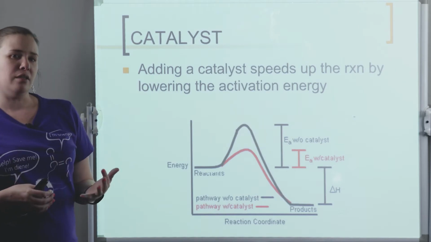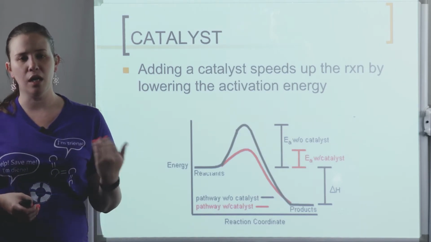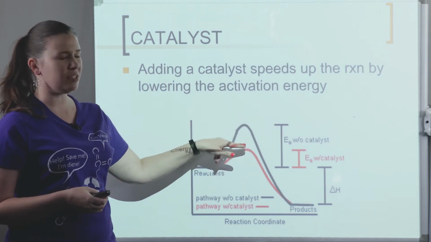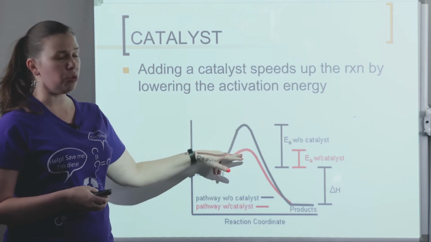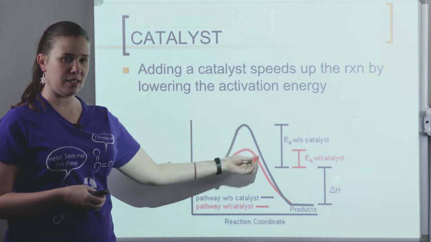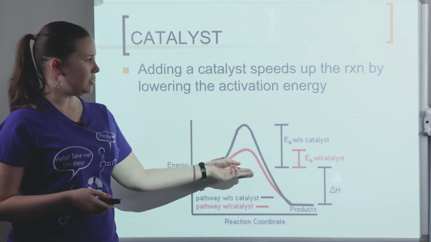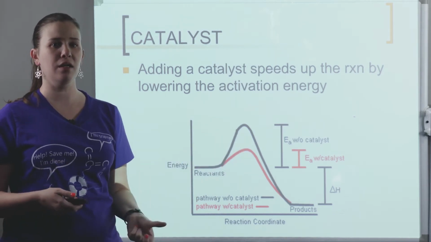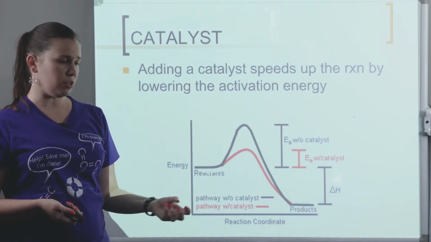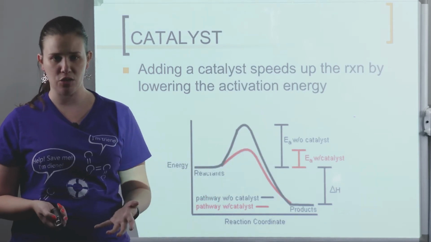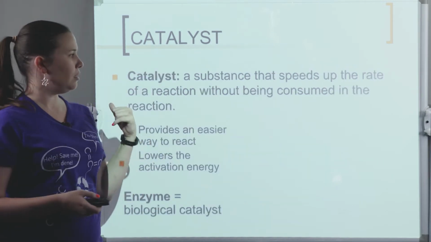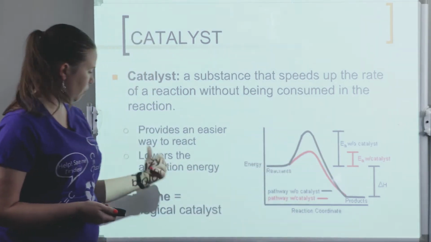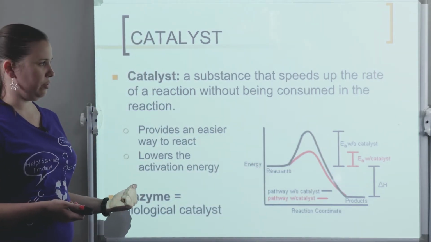Last but not least, we have catalyst. So a catalyst is going to speed up the reaction by making a little landing site so that we can have different activated complexes. The orientation can change. It's facilitating that. What that actually means is that we need less energy. So it's a common misconception that catalysts provide energy. All they do is make it easier to occur without as much energy. So that is going to provide the easier way to react. It's going to allow it to combine in a different way, therefore lowering the activation energy.